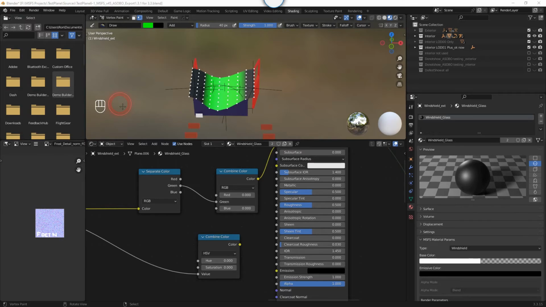And finally, let's do the blue. We'll do the same as we just did in the last two. I will do it in blue this time. So change the color to blue, 0000FF. It's now blue. It's going to be add, strength 1, and we shall paint. But this time I'll remember to add the blue channel.